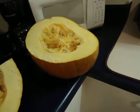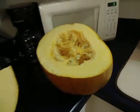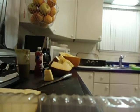But before I did that, I wanted to get this into cooking. I can't get over how good it looks. Such a pretty jack-o'-lantern. No, it's not. It's going to be hot buttered pumpkin.